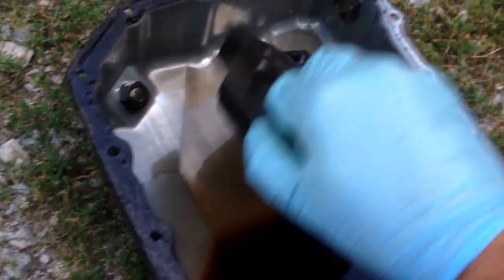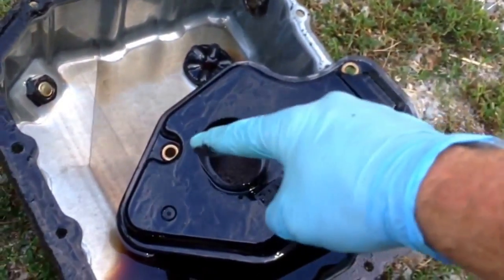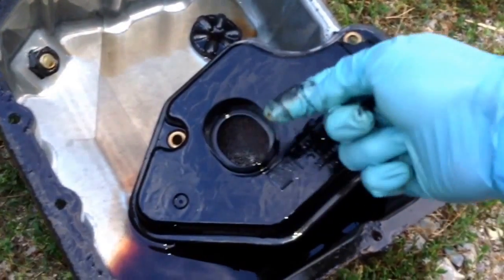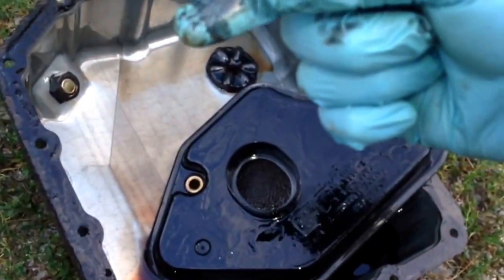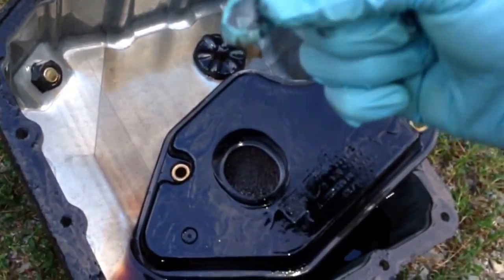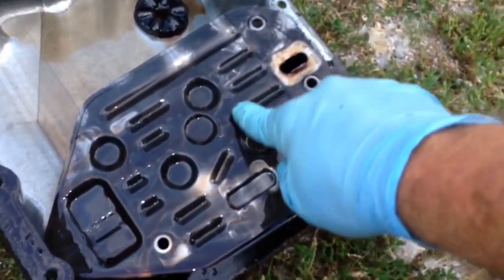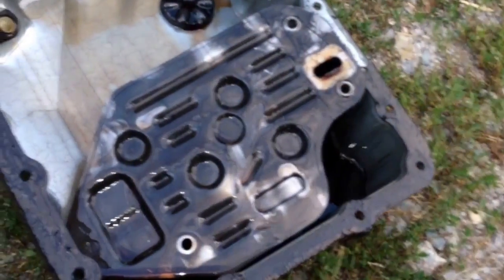So the filter comes out, it only has 3 bolts in it, one there, one there, and one there, and they're all 13s. The filter does look pretty rough. I mean, you just can't tell with this stuff. A lot of black crap in there. A lot of black stuff on top, but it's nothing out of the ordinary by any means.